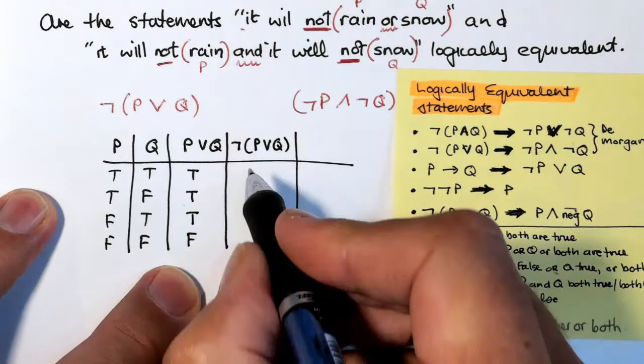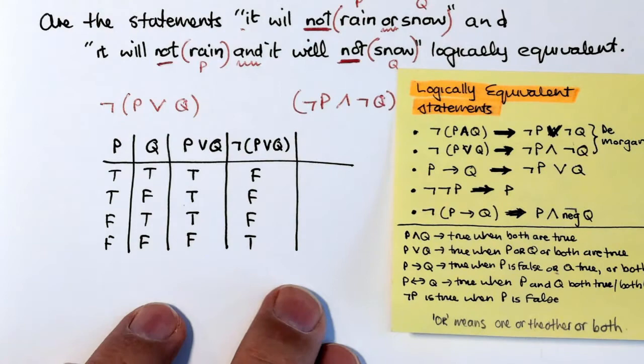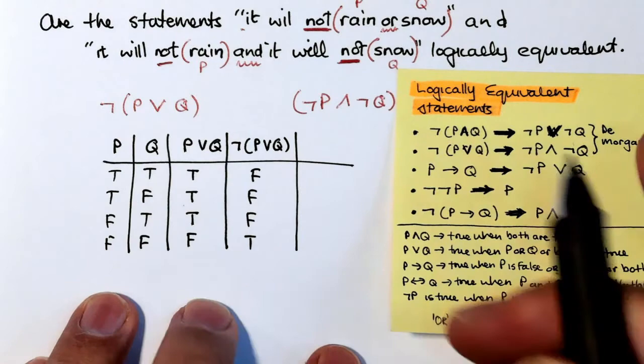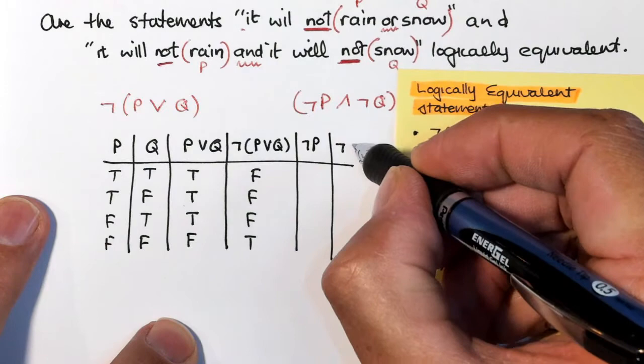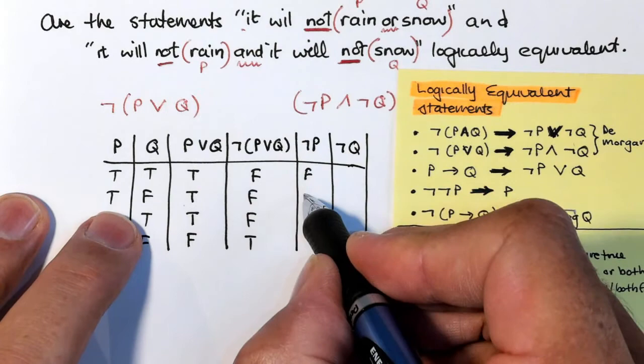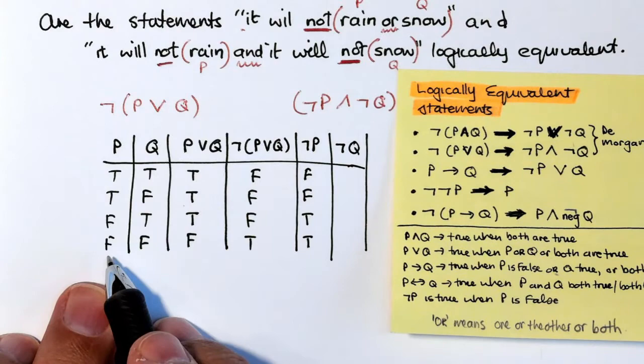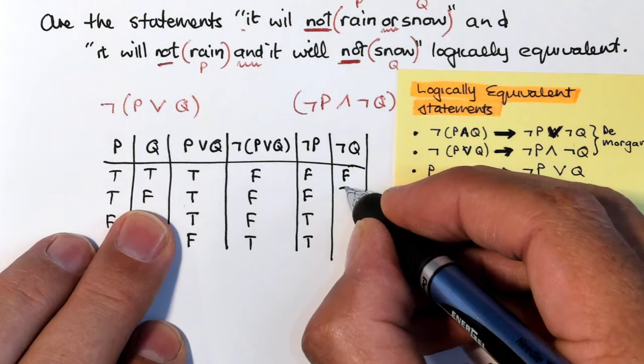And then let's look at not P and not Q. So let's set up the not P column and we're going to set up the not Q column. I'm running out of space here. So not P will be false here, false there, true there and true here. It's the opposite of what happened over here. The same for not Q. That was true there so it's false here. It's false here so true, true so false, false so true.